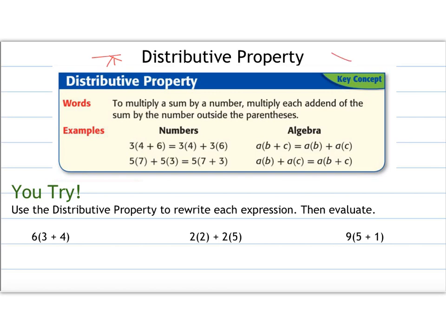Distributive property. You would want to write this down. You don't need to write the definition but it basically means to multiply a sum by a number multiply each addend of the sum by the number outside the parentheses. These examples you would want to write down. As you can see for this one when I multiply 3 times 4 plus 6 in parentheses I'm distributing out my 3 to the 4 and to the 6 and instead I'm multiplying 3 times 4 and 3 times 6. And then if we look at it backwards the 5 is being multiplied by a 7 and the 5 is being multiplied by a 3 so we can combine our 7 and 3 and add them together and multiply it by 5.